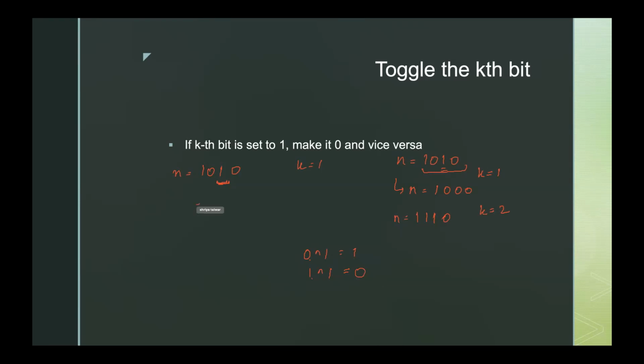Okay, so we know that we need to have a mask such that the kth bit is set to 1, and the operation we are going to perform is the XOR operator. So what should be the value of the other bits? We know that XORing any number with 0 will result in that number itself. So we can easily have these zeros because we don't want to disturb the rest of the bits apart from the kth bit. And when we achieve the XOR of these two numbers, the kth bit is going to be toggled. So this is n XOR 1 left shifted by k positions.